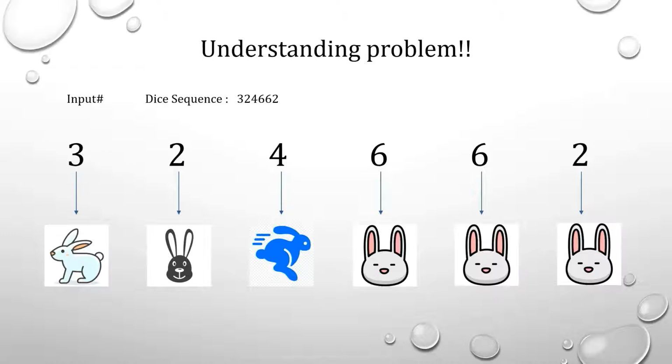What we'll realize is whenever the number is not 6, you will have another rabbit play the next dice. So if you count how many players are playing the game right now, there are 4 rabbits playing this game. That's how we will take the approach to solve this problem. Let's go to IntelliJ IDEA and try to solve this.